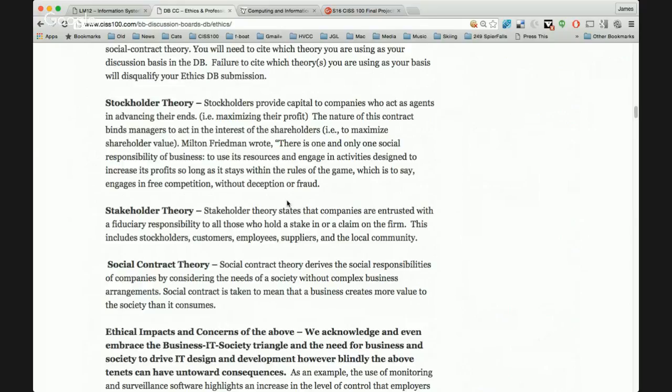Stakeholder theory extends stockholder theory to also include the stakeholders, the people who have a vested interest in the company. So stockholder theory would state, I only care about making money for my stockholders. Stakeholder theory would be expanded for me to show concern, say, for my employees. And you can have an ethical discussion here if you look at social computing, Facebook. What actually constitutes a stakeholder?